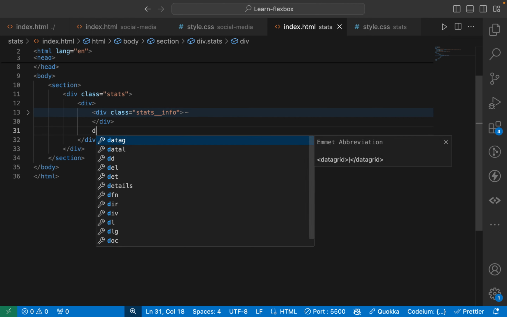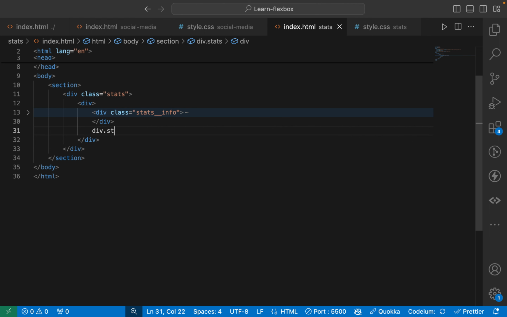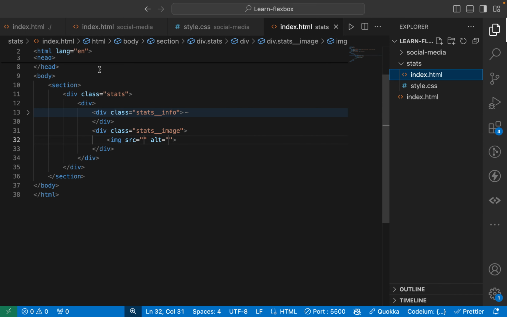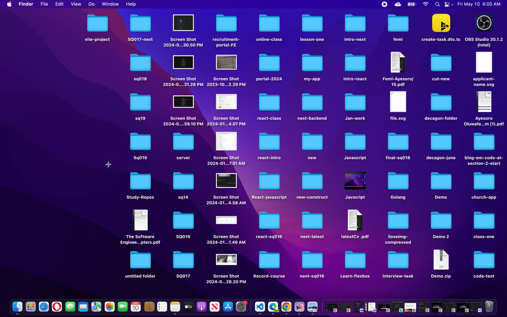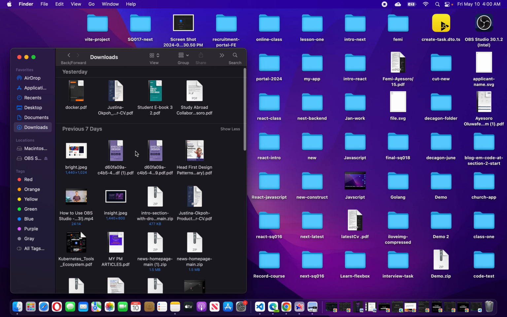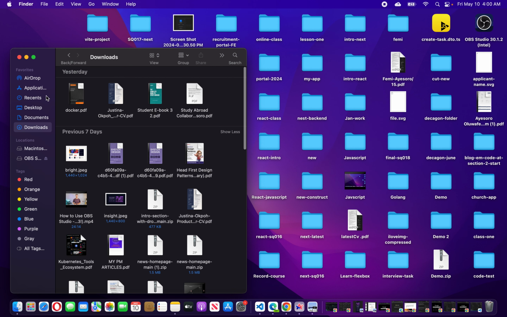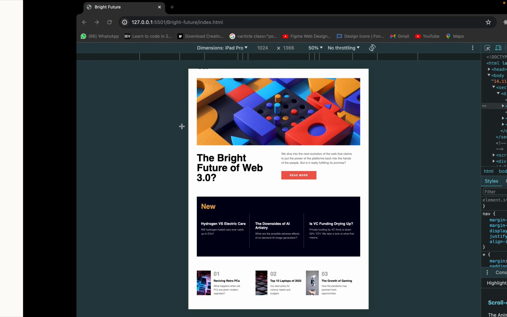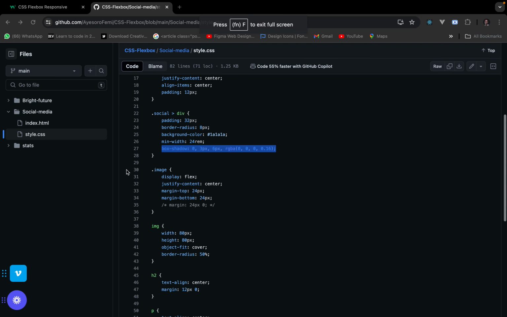So here we just come to do like this, stats image, something like this, and then we are going to have an image. We need to bring up the image right now. Okay, so let's go online and download the image.